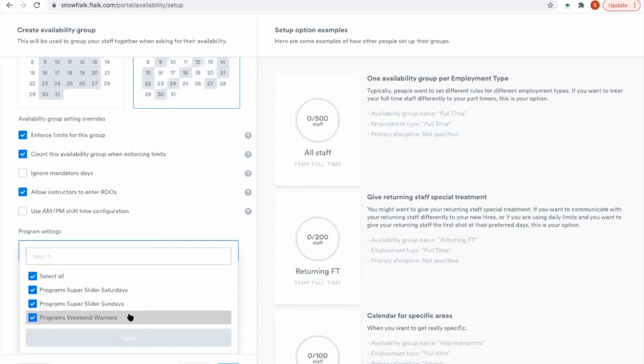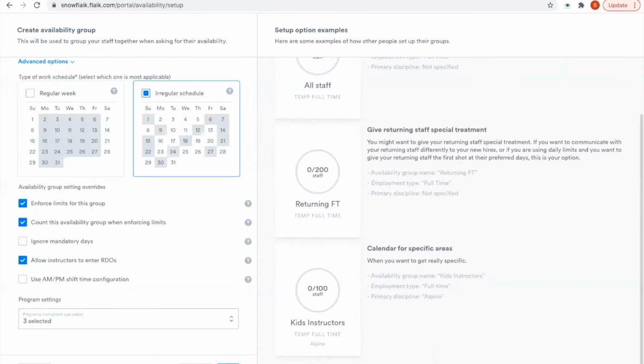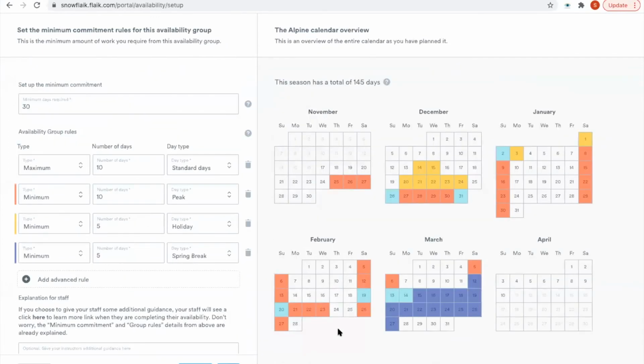So the staff members would be able to check each of these or all of them, and all of those dates would be applied. Just as a disclaimer, again, this isn't scheduling them for those programs. It's really kind of submitting your interest in it, but ensuring that you are signed up for the days of those programs. In case you are selected for the program, you do need to commit to those days and be available for them. Great, so that is programs. And now we'll move on to rules.